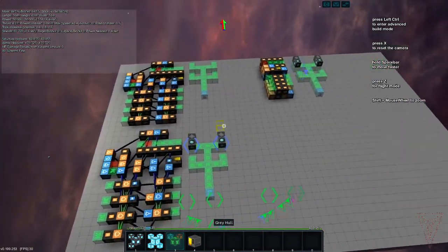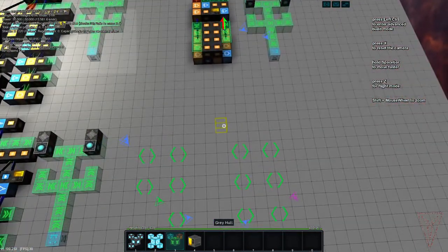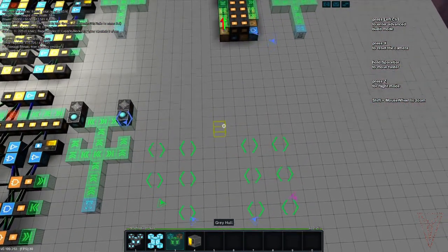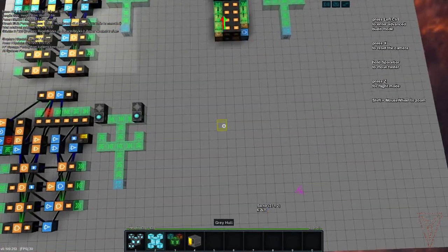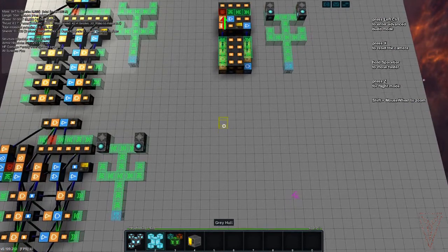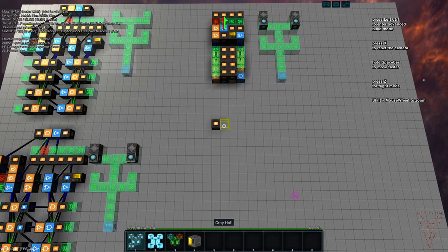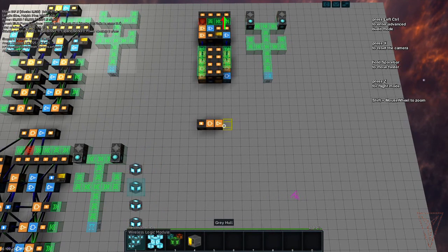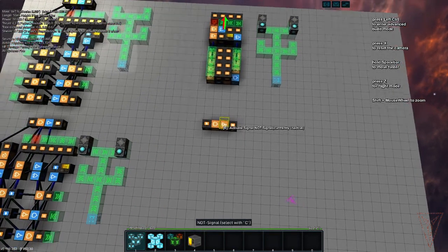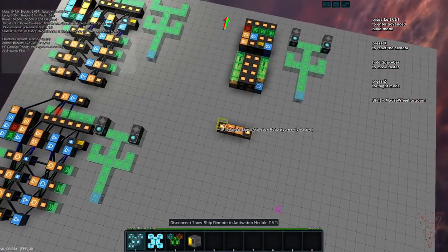Alright. Let's build this version right here. This is a little bit more compact. It's going to be a little bit easier to place, but it's also a lot harder to work on because, well, it's more compact. So let's go ahead and start the compact version. I think we're going to start it right about here. We're going to need an activation, an and, a not, and an inner ship remote. Let's get those guys connected. C, V, V, V, C, V.